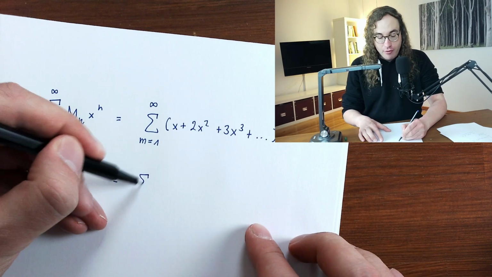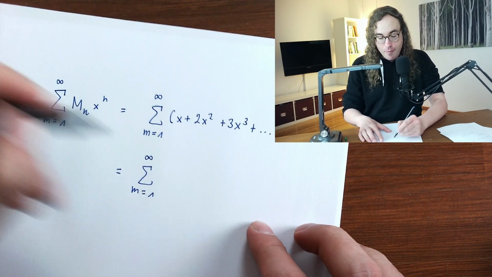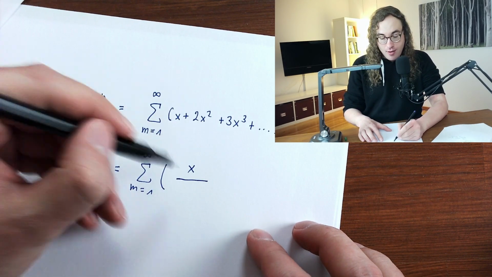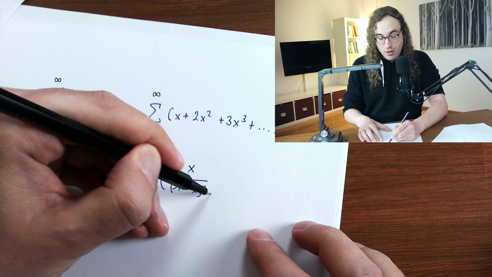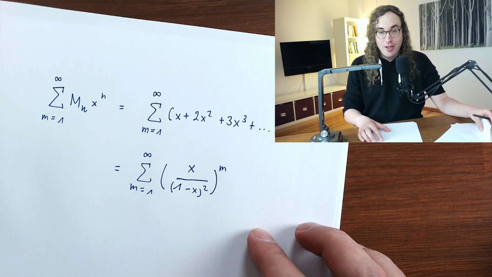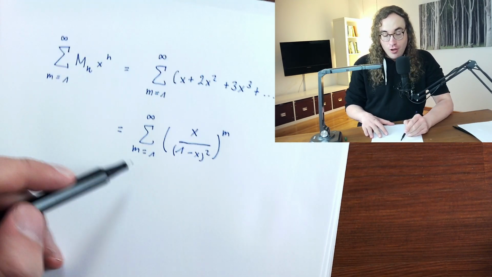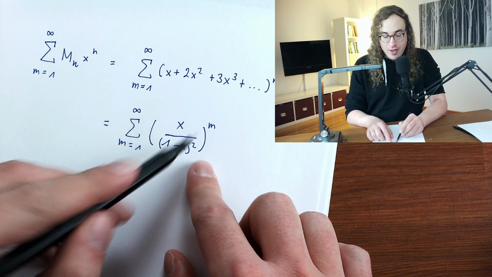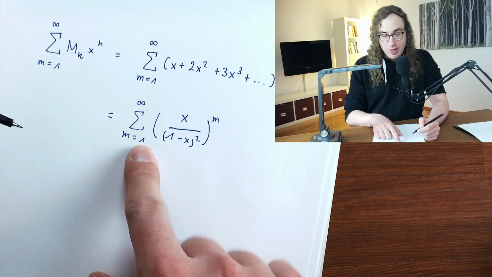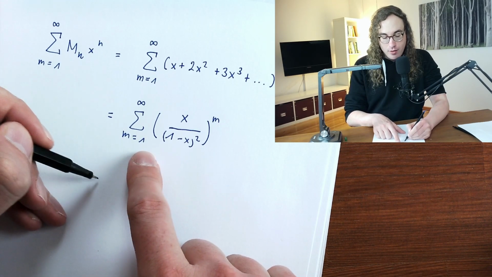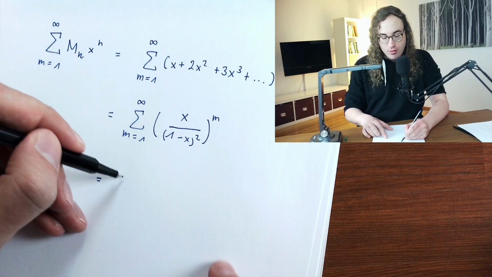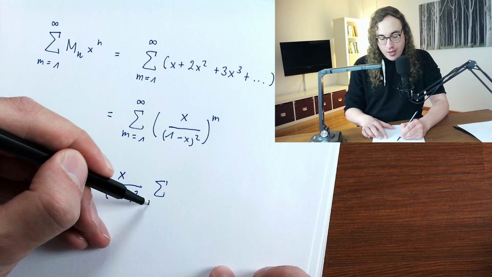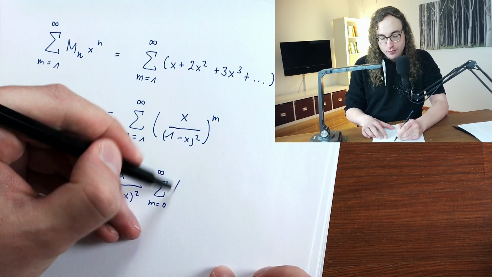I can write this in a different way. This is the same thing as the sum over the functions, and it was x divided by 1 minus x squared to the m. This is the function we had. Okay, but now actually I recognize another geometric series, right? Because I'm just taking powers of this term. So I have to be a little bit careful because I start summing at 1. So let me just take one of these factors out. So I get x divided by 1 minus x squared times, and now I can start the summation at 0.